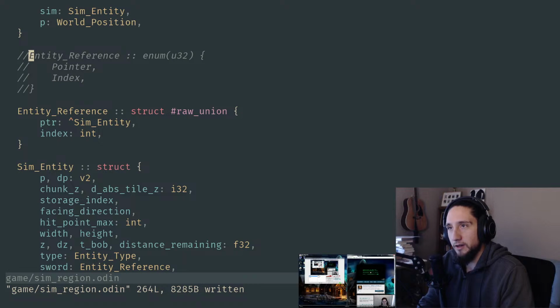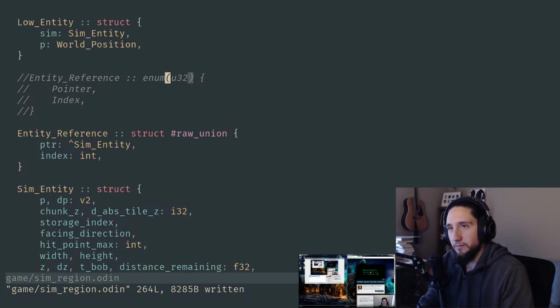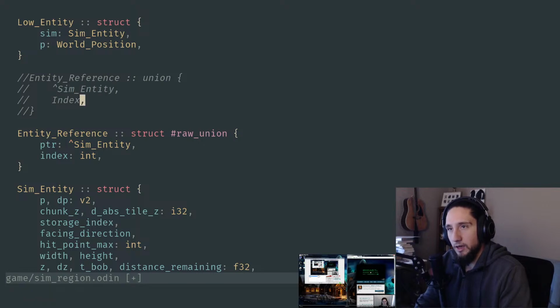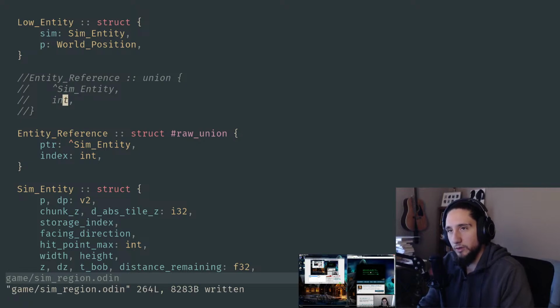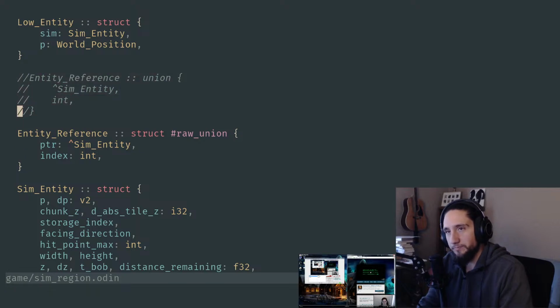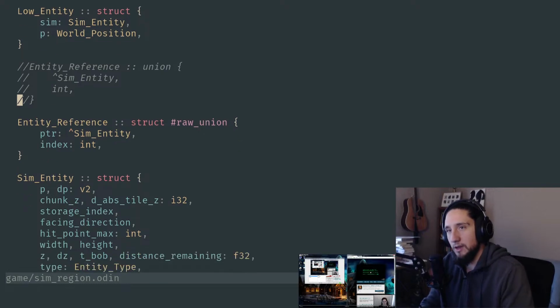But anyway, one thing that did come up before we get started on day 65 was that yesterday I was talking about using an enum rather than a raw union, and something like this might work, but what I realized after yesterday's stream was that it definitely should just be like a regular Odin union, right? And that way, instead of having these named members, we would just have a pointer to the sim entity and then the index, and whatever is stored in this union will be one of those two, and the syntax will look a little bit different than doing things this way. But I'm not going to worry about switching over to that until I'm sure this will actually work. I'm pretty sure it will, but I won't know for sure until we have the rest of the code changed and caught up with this simulation region concept.